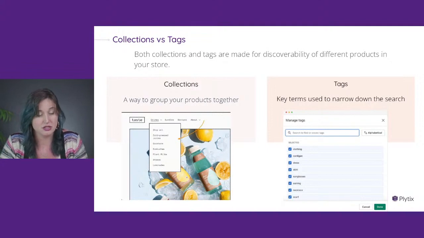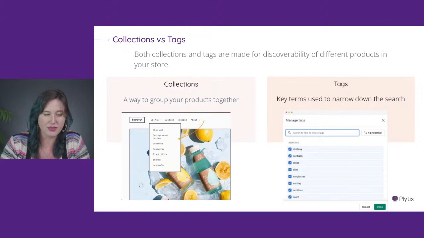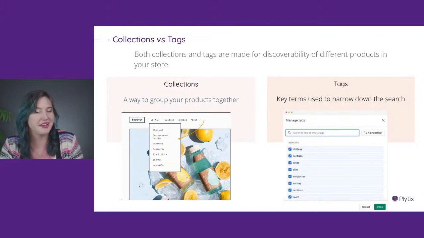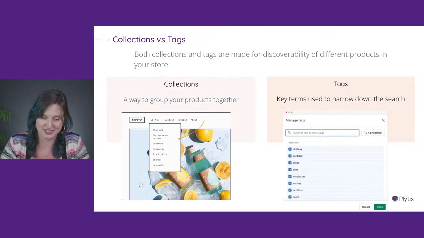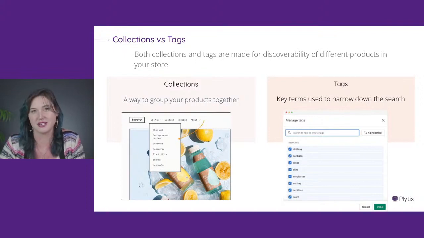And then just remember that not all themes display tags. You can add encoding to make them visible if you don't have tags available in your theme, but this is something you'll definitely want to consider when you're picking out your themes. And then finally, we'll look at one specific example to make this clearer. If you own a pet store, you might want to make a collection for each animal type. You could have a dog collection, a cat collection, a fish collection. Then you can add tags like bowl, yellow, and 20% discount.